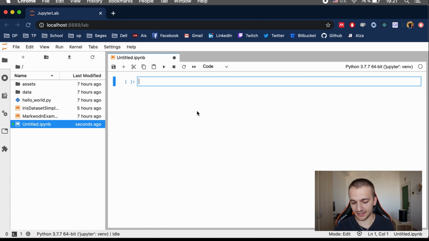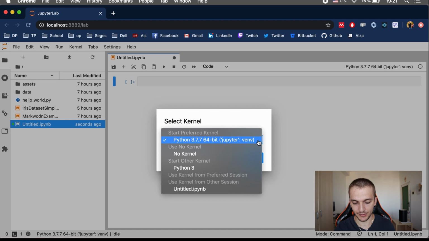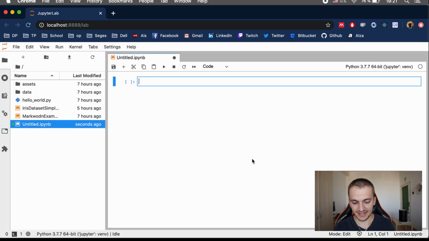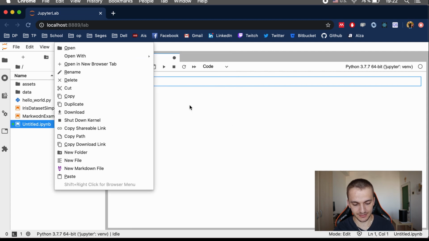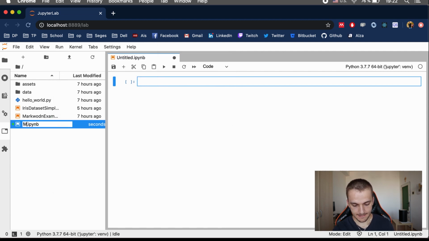If you accidentally choose the other version, don't worry, you can click here and change the kernel every time you want. So select it, and then you can play with the kernel, you can run Python in this notebook. Now on the left you can see Untitled.ipynb. That's the suffix of the IPython notebook, and it has been created and is called Untitled. If you want to rename it, just click here or here and choose the rename option, and let's call it my first notebook.